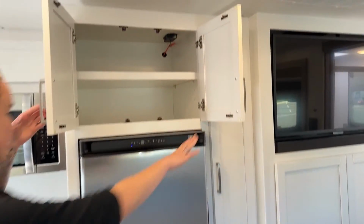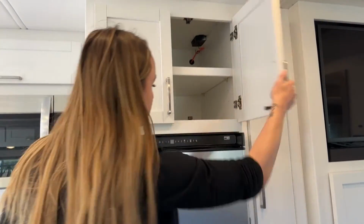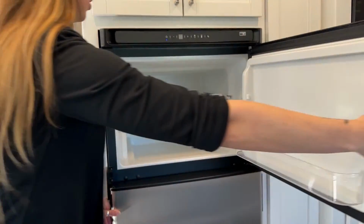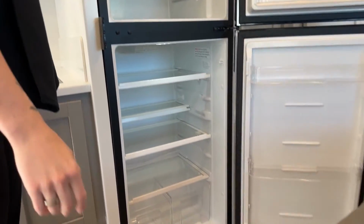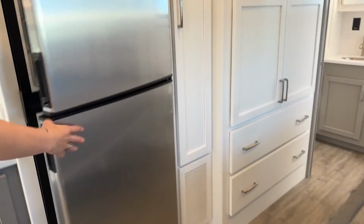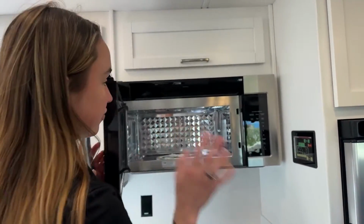More storage directly above the fridge. Then we do have the Norcold fridge here. Kind of open that up for you guys without getting in the way. Sorry, should have stayed over there. There we go. But yeah, it's a 10 cubic foot, 12 volt stainless steel compressor refrigerator.